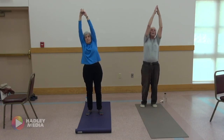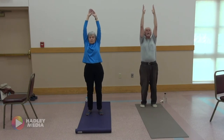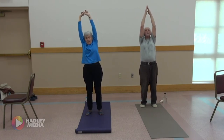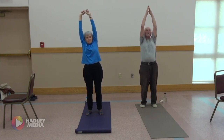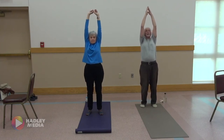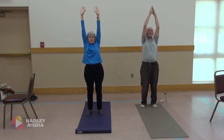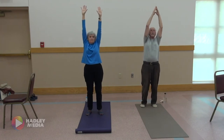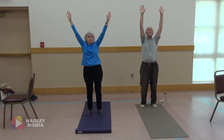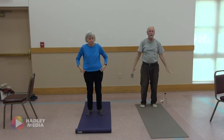You can stretch it like this, back, back. Open. And when you're ready, slowly float your arms down. Take a breath.